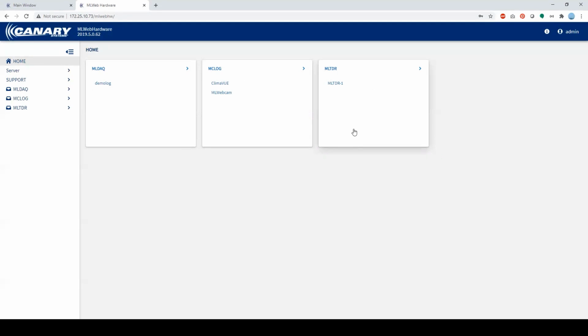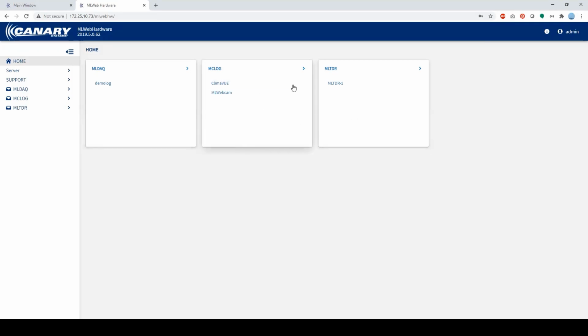As we continue with development, you'll see additional cards here that include things like the MLSAA and MLGPS, and as these are added to the home screen, you'll also notice them being added to this left navigation here. So anything that's on the left navigation is also going to be here on the home screen. This is just a quick shortcut for you to access any of the products that have been configured.